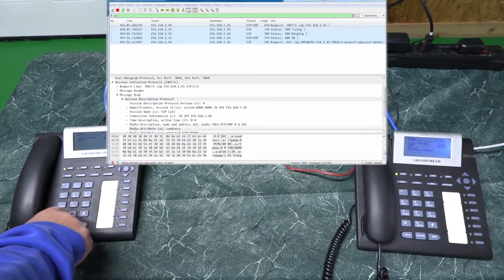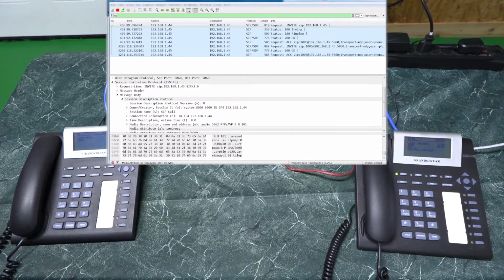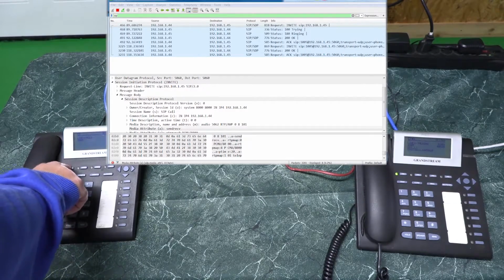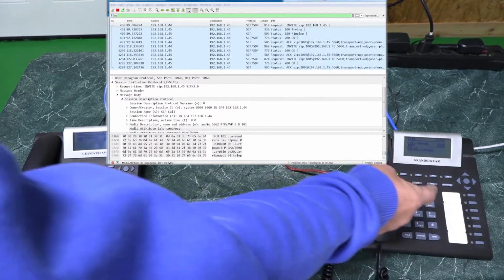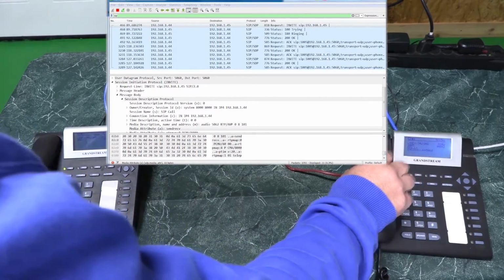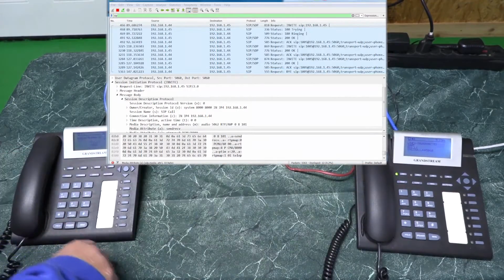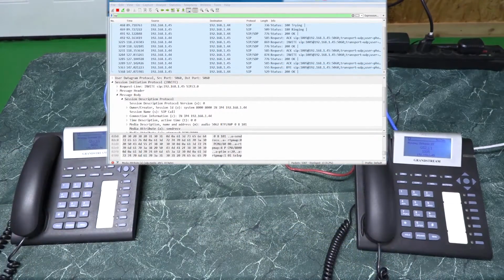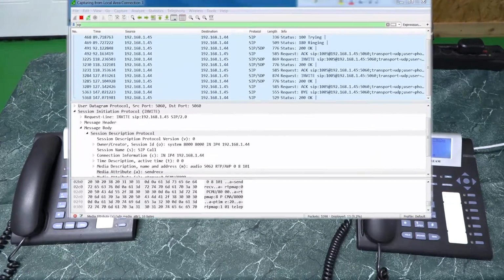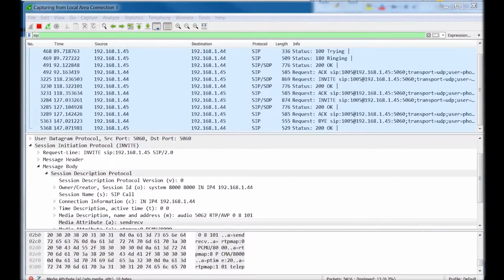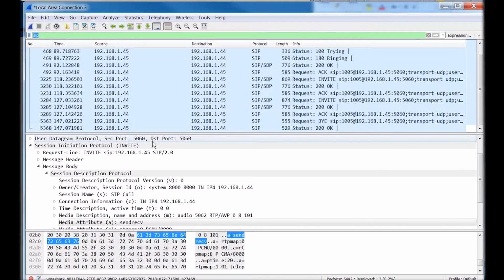Now that the call is established, I'm putting GS2 on hold. I verify that the phone is on hold, then select line 1 on GS1 to take the call off of hold. I verify two-way path has been re-established, then disconnect the call. Now we have a Wireshark trace that is a little more complex than the basic two-way call we made earlier. Since this video is about building a testbed and not analyzing SIP messages, we're only going to take a quick look at this call trace.